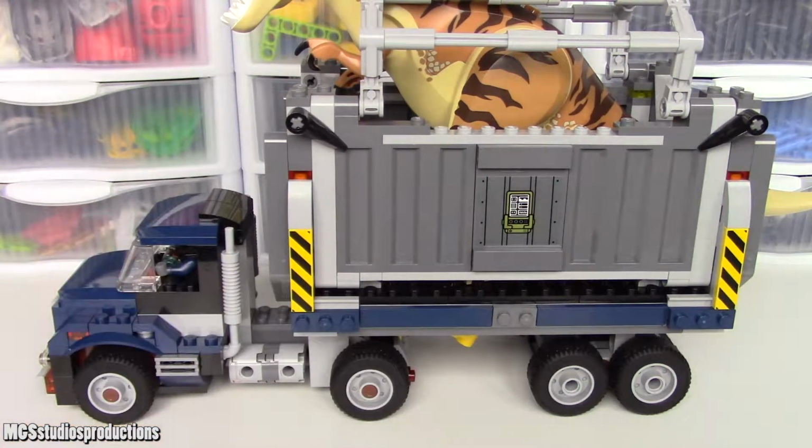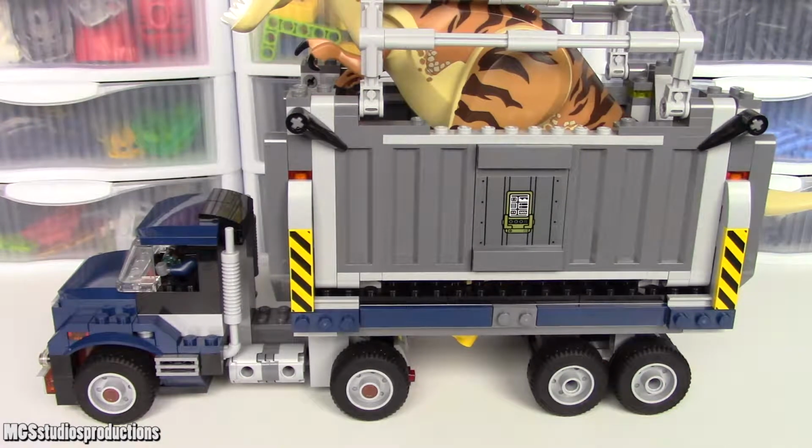But I'm sure that they're able to pull that with whatever you're doing. You can pull that around. There's no weight limit or anything. But I just think that looks a bit ridiculous. Maybe a bit bigger of a car would have helped this out a bit. But, you know, you never know.